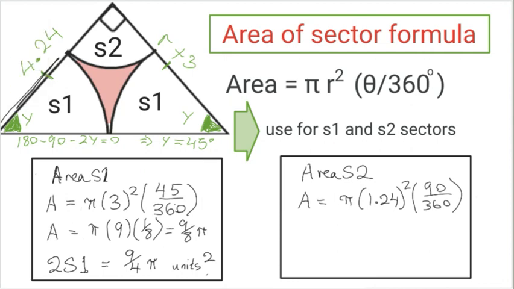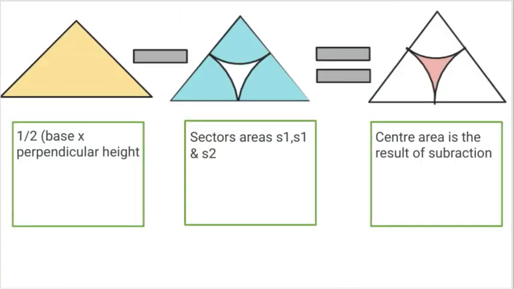Okay, so let's see what we get. So area, so we leave it in terms of pi just to make it simple. So the number works out as 0.38 rounded pi units squared. So this is really good. Now we have the sectional areas within the triangle. We have the overall side length of the triangle. So now we have to come up with a plan to put all these parts together to get the internal area. So this is our plan.